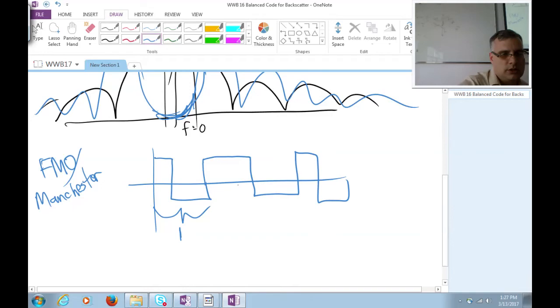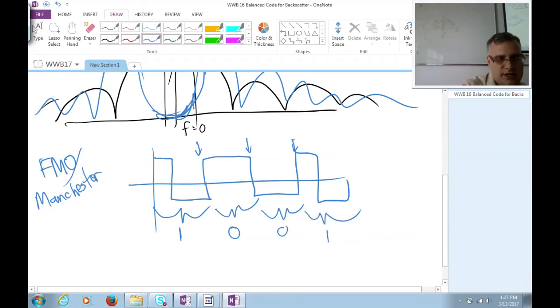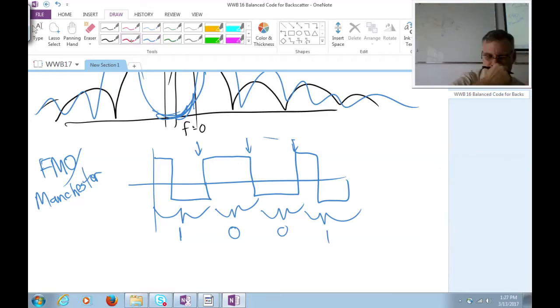Ones get transitions in the middle. Zeros get no transitions, but you always have a guaranteed transition wherever there's a data bit change over the boundary of data bits. So these are all guaranteed transitions.